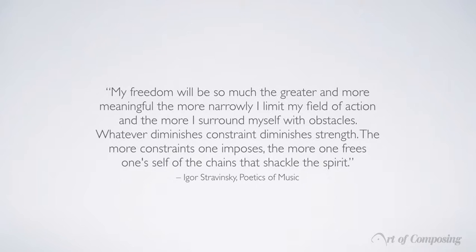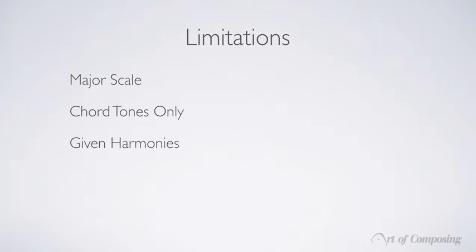So for this first lesson, we are going to limit ourselves to using the major scale. Now that's a given. But we are going to also limit which notes we can pick at any one time. The way we limit this is by using only chord tones in our melody. And these chord tones will be from the underlying harmonies that you will be using to compose.